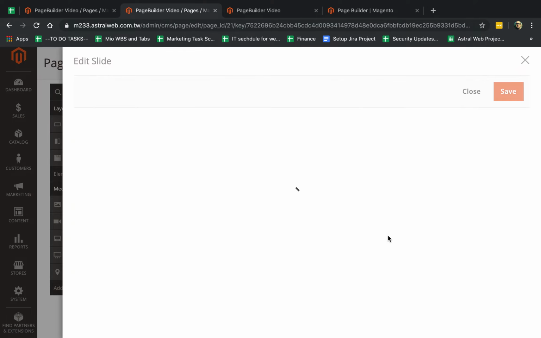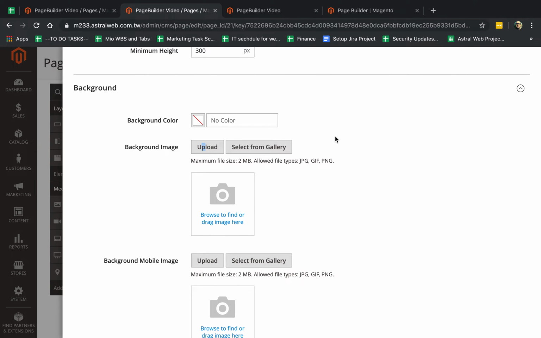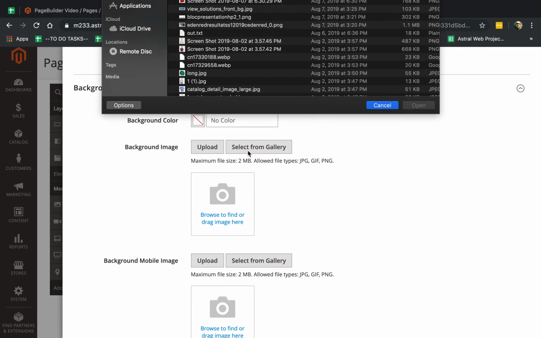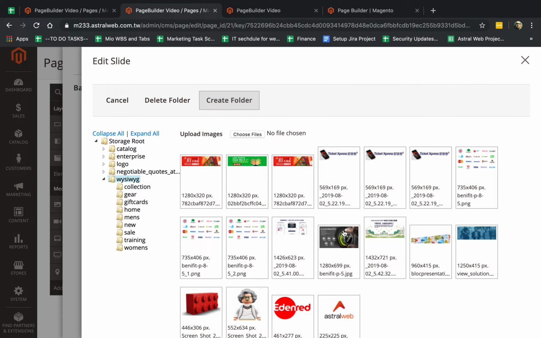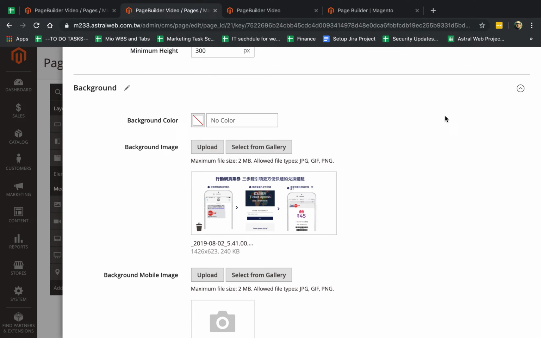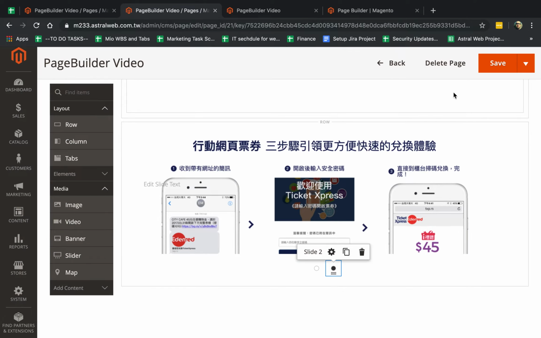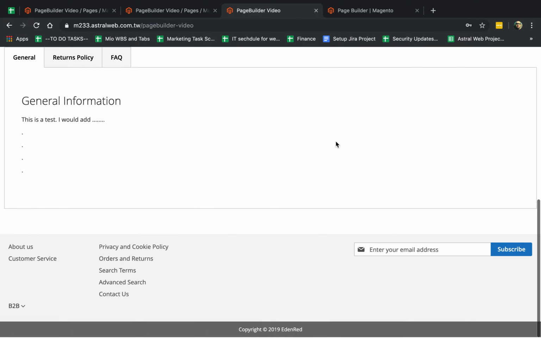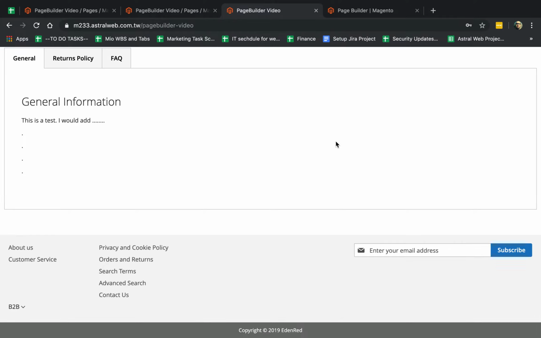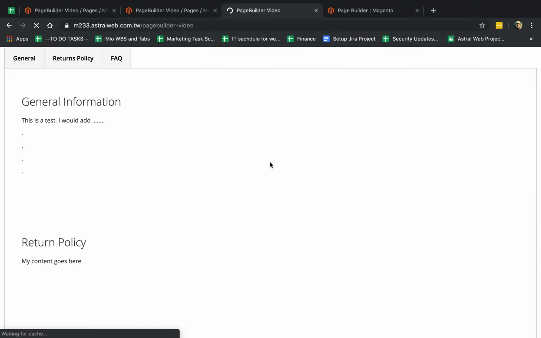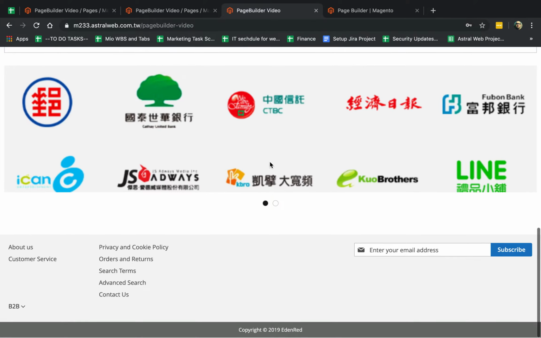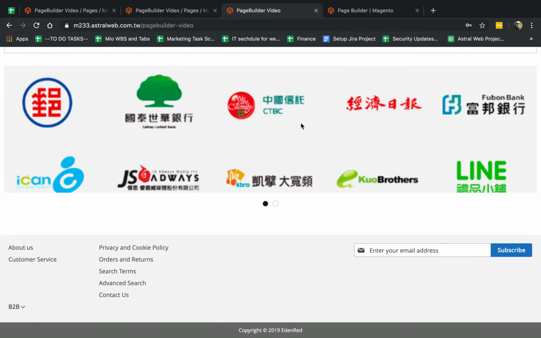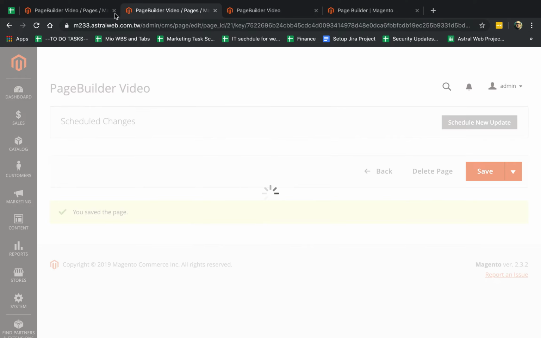Sorry, one second. Go here. And let's say I want to select, for example, this one. Okay. Perfect. So I'm going to save it, and I'm going to save this. Now you notice that it very, very easily created a slider. We don't need another extension to create sliders. So it's a really, really nice thing. Okay, here's my first slider, here's my second one, etc. Really simple to create. Okay, let's see what else we can do here.